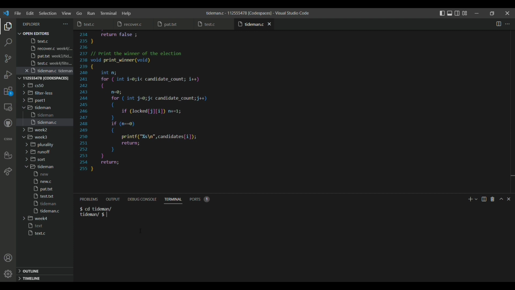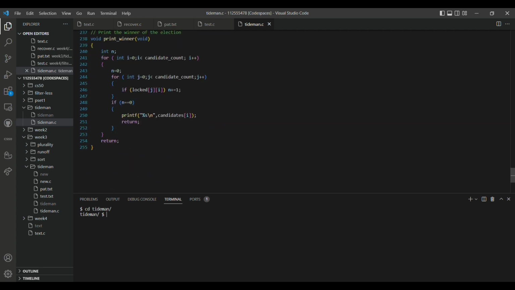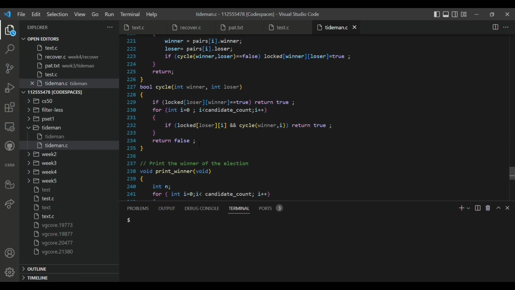So that's I think the end of Tideman, and I actually promised you that I will write a cycle function using a while loop, and now I will do that. Before that, I will have to check if my entire code is correct or not by using check50. We will now see how to implement the function using a while loop.